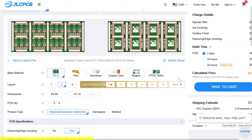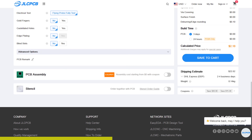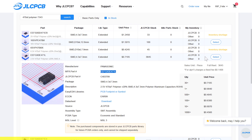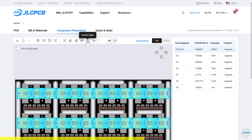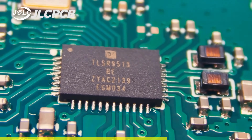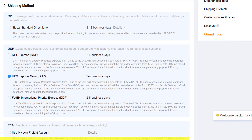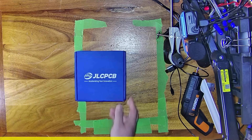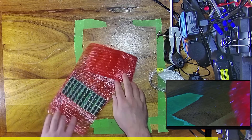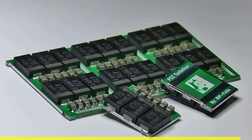When I need more tantalizers, I order them by simply uploading the Gerbers, selecting 0.8mm thick PCB so they'll fit right. Tired of hand-assembling them? Simply choose the option for PCB assembly. Upload the bill of materials and position file, then confirm the parts. Here's a tip: shop around for the best price on caps here. Once everything looks good, add them to your cart and place the order. JLCPCB's engineers will take it from there and correct a lot of issues for you. Quality is excellent, and they do a flying probe electrical test to ensure every part is soldered correctly. They offer a variety of shipping options — I always choose the cheapest one, and I've still gotten it delivered in less than a week.